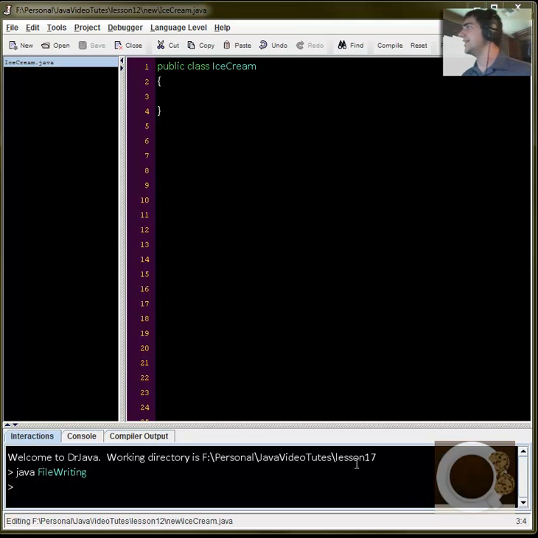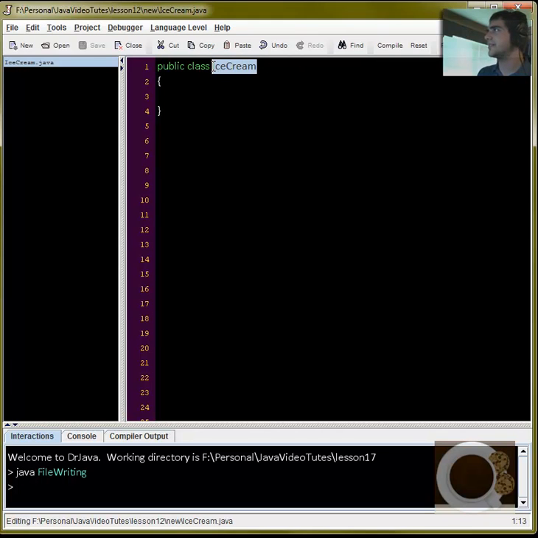This is a lesson on writing methods inside of classes. In case you don't know what a method is, it's kind of like another name for a function. Generally speaking, everything in Java is technically a method because everything is inside of a class. But methods are functions inside of a class, and so you can call methods on objects and make them super dynamic and awesome. We're gonna create a simple class called ice cream.